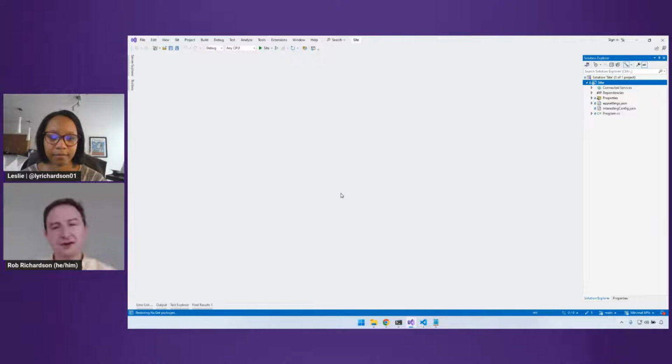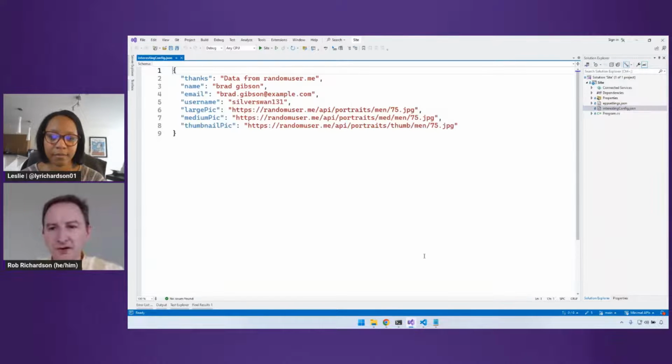Maybe I just need to host some file on some URL. Here's my interesting config, and I just want to post it. Or I want to accept a post from my website and send an email. Or I want some little middleware that will accept a webhook and do something. For these really, really small tasks, this is the right size for minimal APIs.